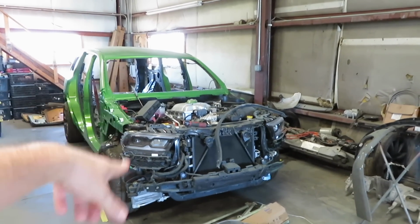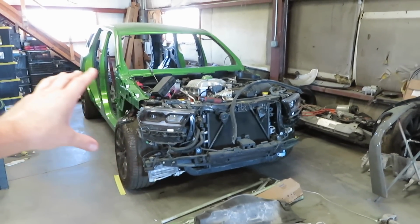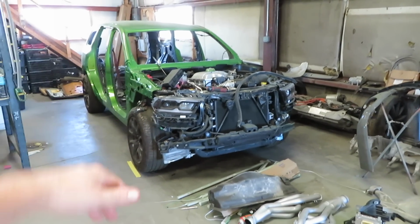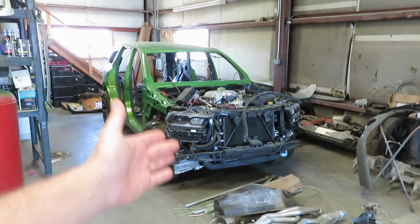I'm going to start with draining the coolant. I got a bucket because it's brand new coolant, and we'll get everything off of here, drop the subframe, and since the Charger's already on the lift, I have to strip her right here.